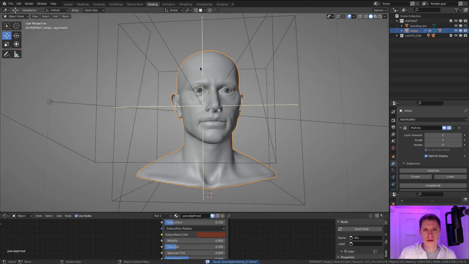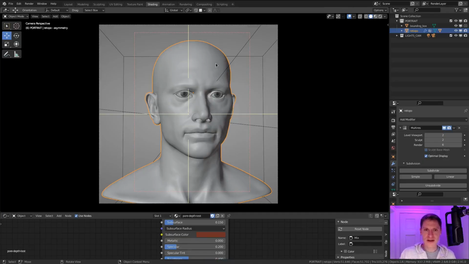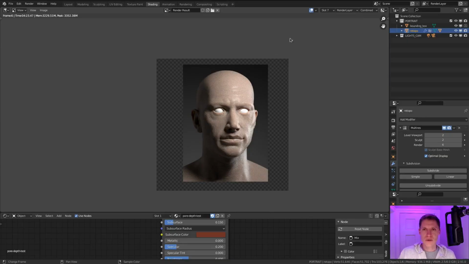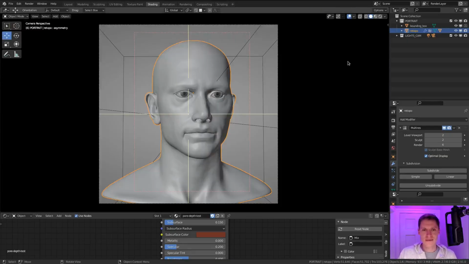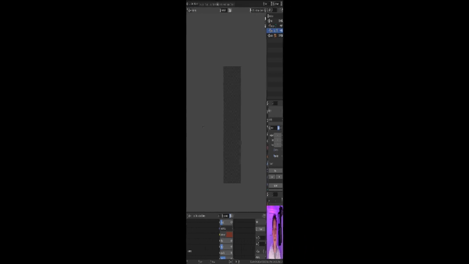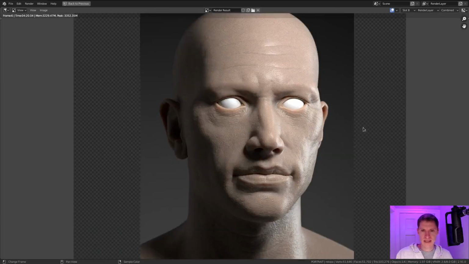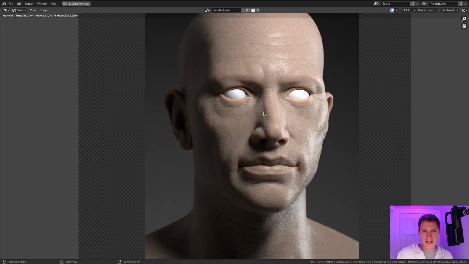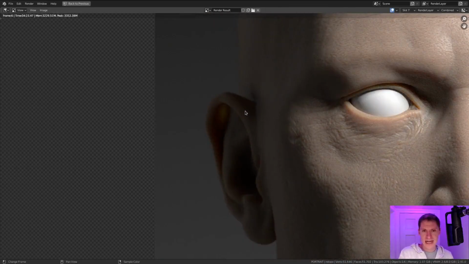Jump back to object mode, and I'm very curious now to render our head with the changes. Let's make sure if we go to render, view render, okay, we are on slot 8, which will transition nicely from slot 7, okay? All right, let's see the before and after. All right, so you can see the detail that's been added to the nose, the slight asymmetry being moved around in multiple areas. Also, the ear no longer has that thin spot right there.